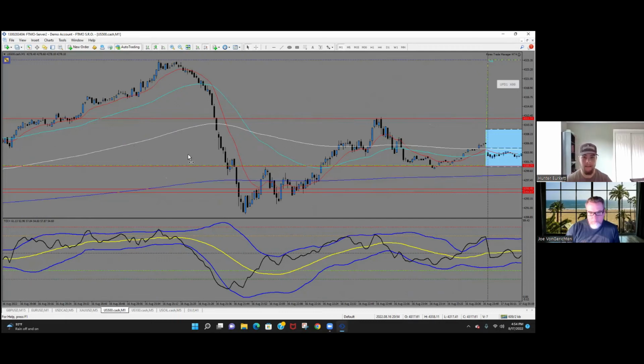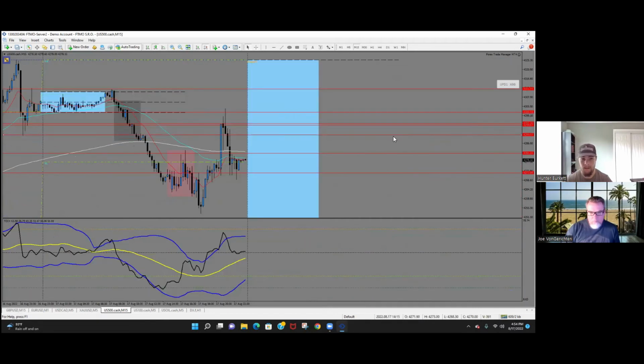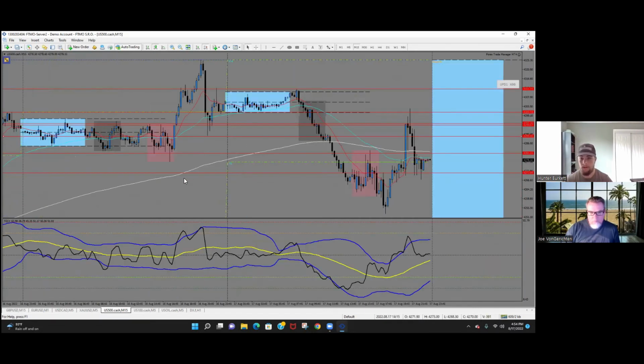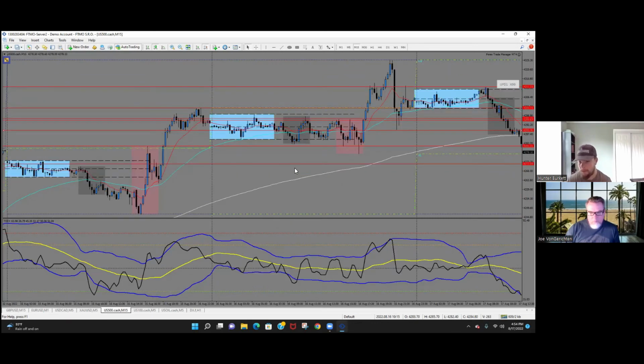But at the end of the day, this was super simple. I don't want you to look at liquidity and imbalances as if it's a huge technical thing, like I've got to be reading books that are 700 pages to understand this stuff. It's simple. It really is simple. If you're not making it simple, then you're overcomplicating it. Because imbalances, guys. Now, can you pick the wrong ones? Absolutely. But that just comes. I can't teach you that. It comes with experience, understanding these areas of value at a specific time.